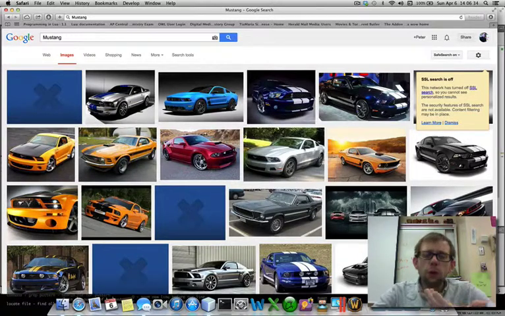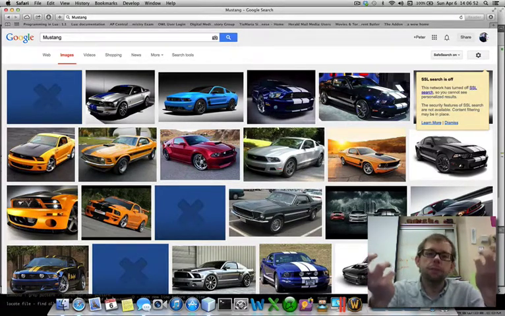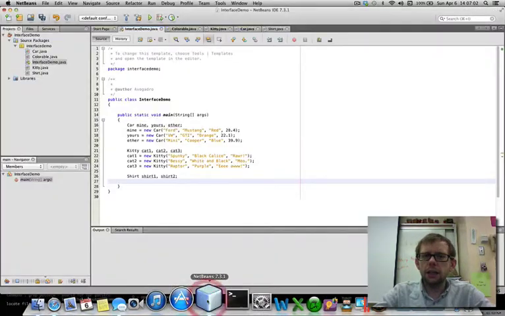So if we think about object-oriented and problem solving, some objects we want to work with may not link up in a direct fashion, but maybe they have to link up in some way where we can guarantee they all have some ability. For instance, an ability all these objects have is a color, and I should be able to get their color. So let's take a look at that as an OO idea in NetBeans.